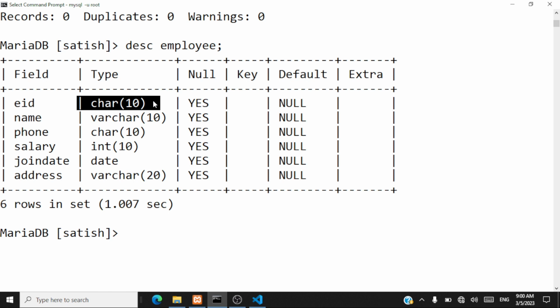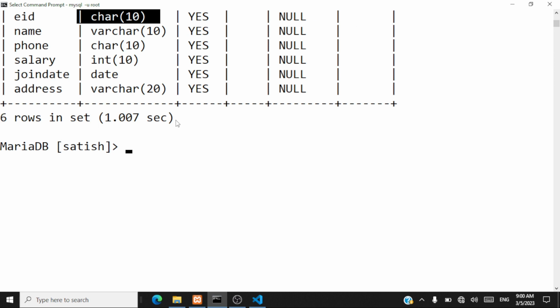Say if I have all strings, I can modify that to integers by just running an alter table command. So before running all these commands, you should be cautious about the kind of data that is present inside your columns. Now let's take a look at inserting a record into this table.